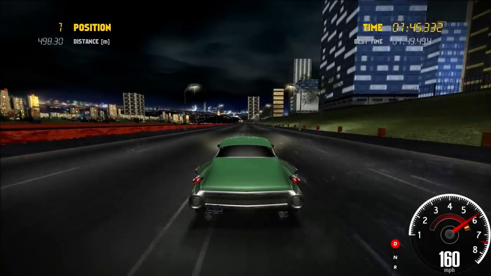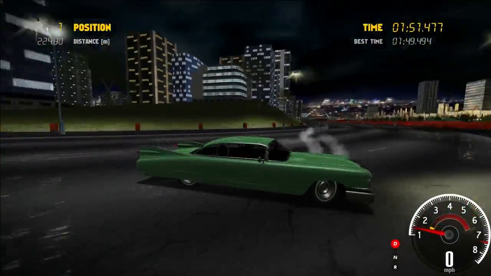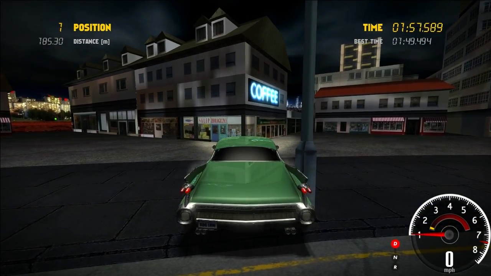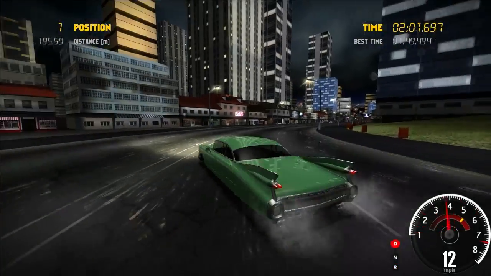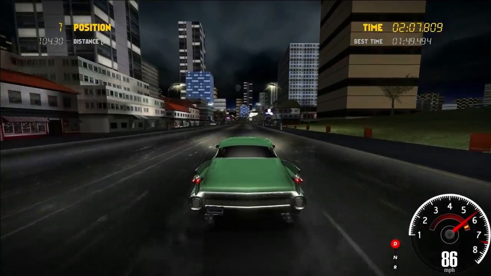So let's just use all 1,300 horsepower to... I was having wheel spin up to 160. The only reason the wheel spin stopped is because I hit the brakes. Alright, so again, they are still barely moving, it seems like. Like, what's up with them? The AI is entirely broken for some reason right now.